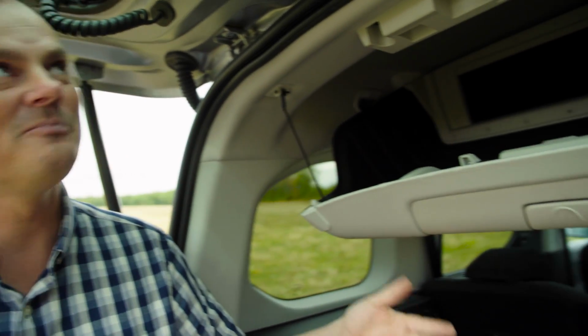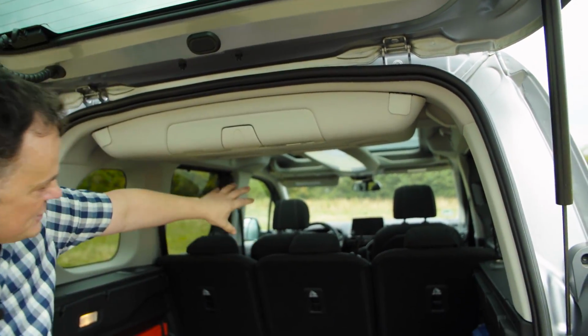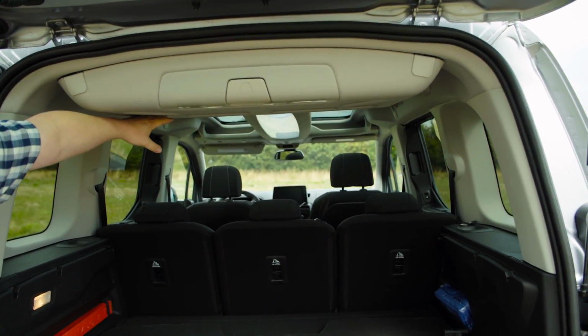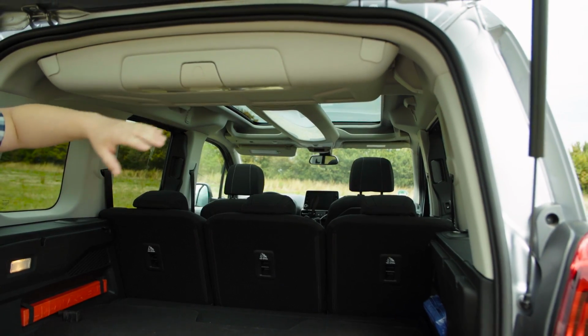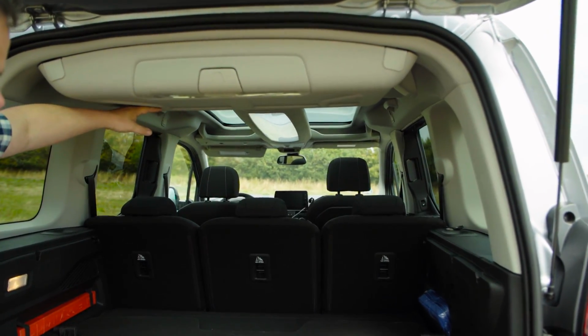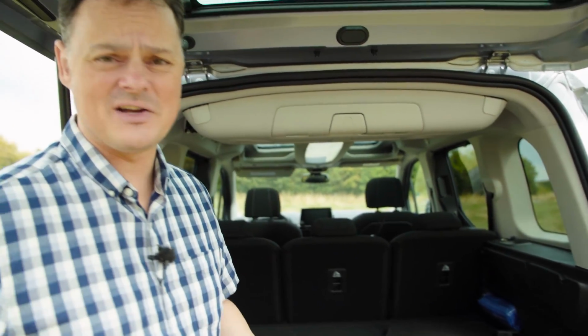All of that clutter that children are required to travel with can just be put up here. So a younger child, you've got some nappies, some diapers up here, some wipes, older children, books, DVDs, whatever it is they absolutely have to have. And the nice thing about that design, as you can see from the rear view mirror there, is that none of that stops you being able to see out of the back. It's been very nicely designed to sit right in with the roof lining, and all it does is add extra storage. And the whole vehicle's designed that way. So if you're a big fan of having lots of space for your kids to lose your things in, I really think there's a lot to like about this car.